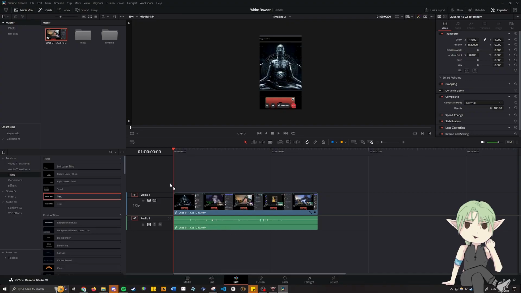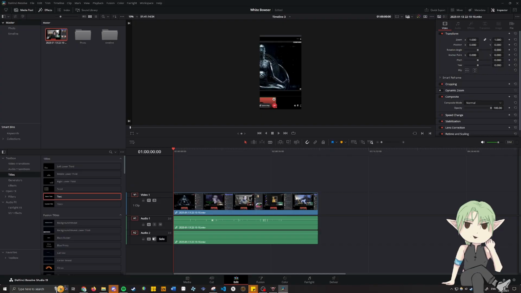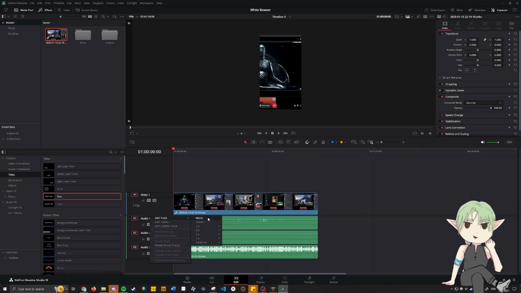Oh, this is weird. Well, it has one audio track. Let me add another audio track. I don't know why it's doing that. Let me delete this. There we go. Okay, that's weird. Usually it doesn't do that. So if you have an issue where you drag and drop your video in and you're missing an audio track, from here, just add one. Just right-click, and you can add an audio track. Stereo, mono, whatever. Usually I don't have that happen. That's very interesting.